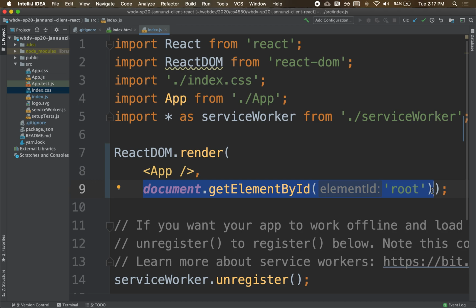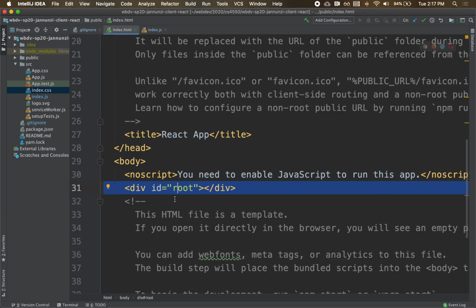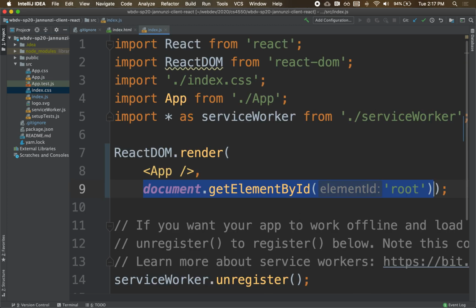Well, that root is exactly where our index page is, isn't it? If you go back to our index page, notice that there's root. That's how React knows where it's going to inject all the dynamic content. It knows that into that div, I'm going to inject everything dynamically. Make sense? Everybody good? So what is it going to inject? Well, it's going to inject whatever you give it as the first argument. Whatever you tell it in the first argument to inject, that's what's going to be rendered inside that root div. Make sense?